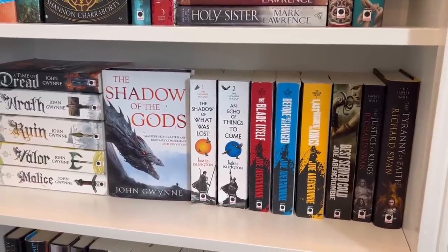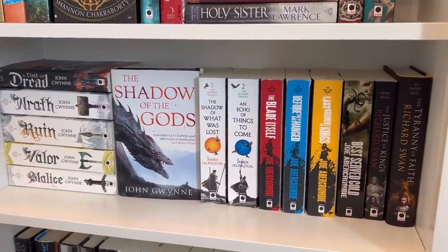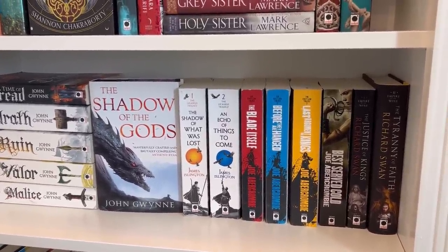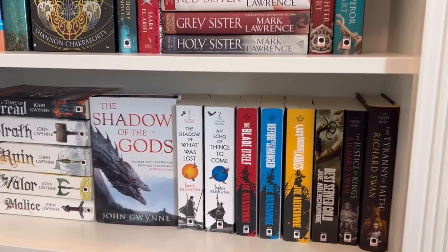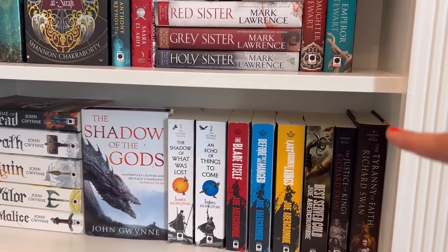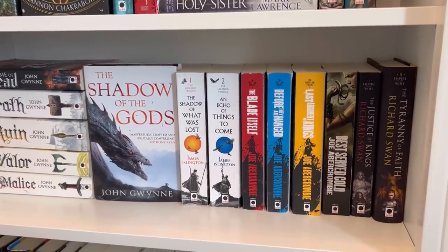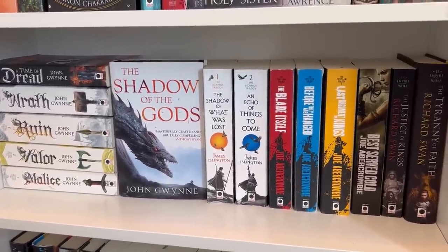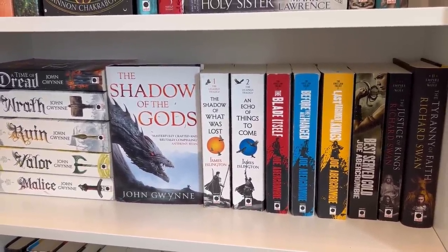The Lycanius trilogy, I need to continue on with. I really enjoyed the first book. The First Law trilogy, I really enjoyed. And then Justice of Kings, I still need to read the second book, but I really enjoyed that first book. So lots of great books on here. Some I definitely want to prioritize very soon.